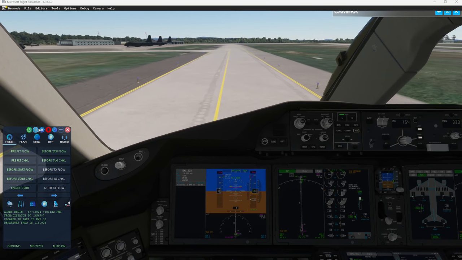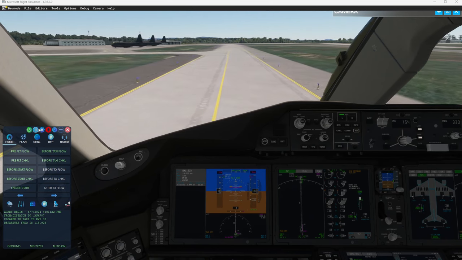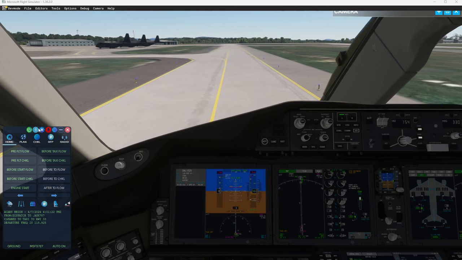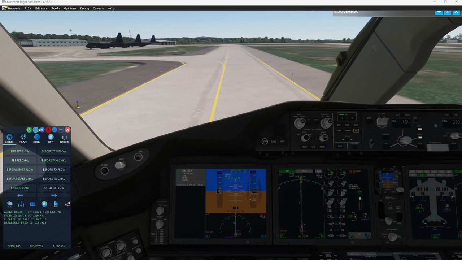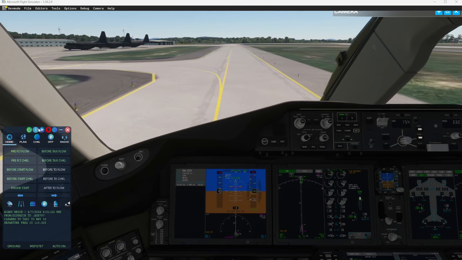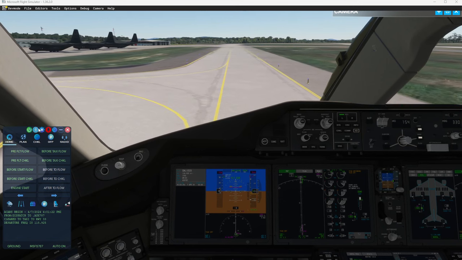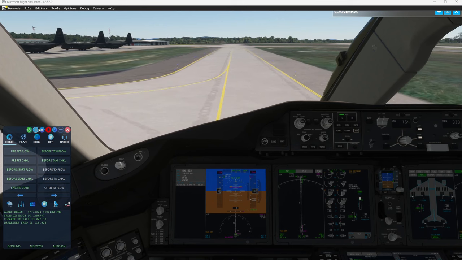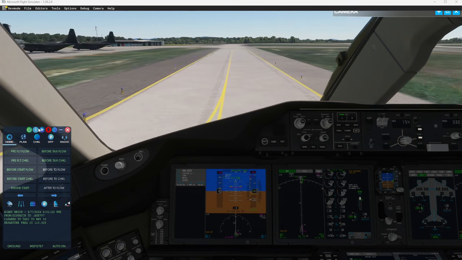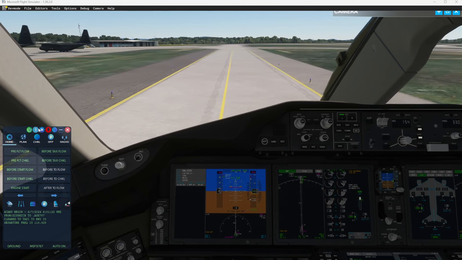Obviously, we saw pictures of the PMDG 777. Cannot wait for that. I've already got the structure for that aircraft. We'll be able to get that one out really, really soon. So I'm excited about that once that comes out. And yes, I do plan to do the FSS Embraer. I'm just waiting for it to get to a little more stable state, but it will get done, as well as the Good Turboprop, so the Asobo ATR. I'm looking forward to doing that too. Those are all planned this year.